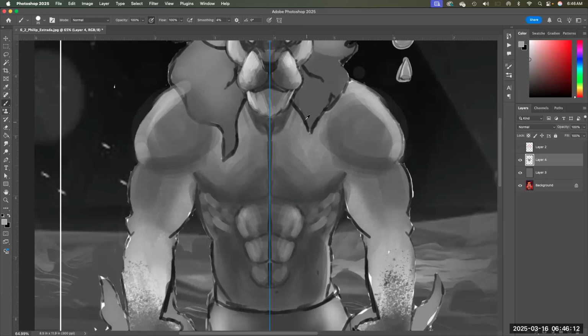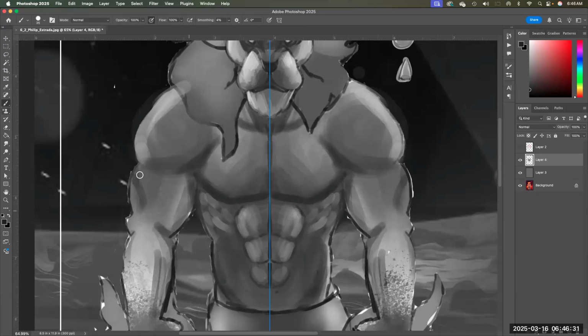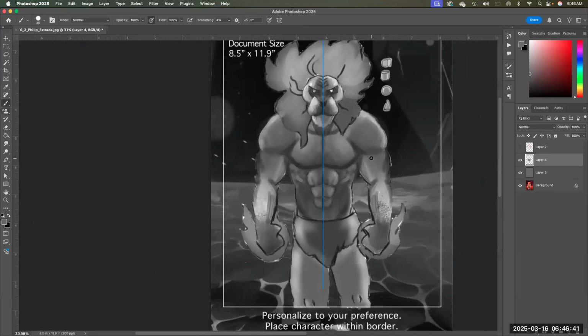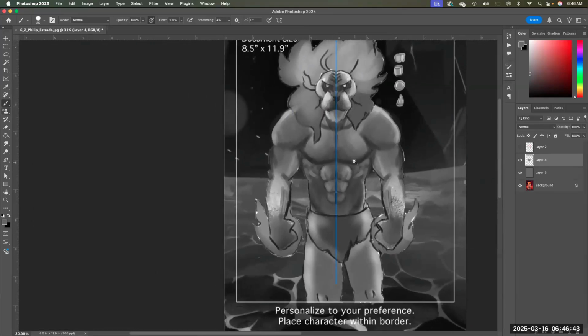See how that looks a lot more rendered now? And then I can start adding in the shadows for the arms, triceps. Look, it's looking really jacked now, right?